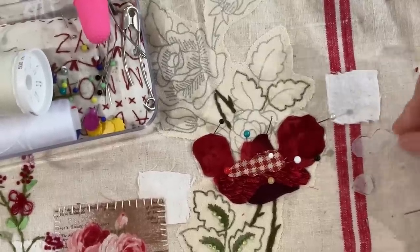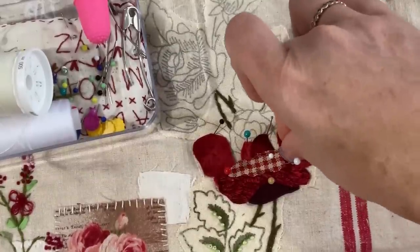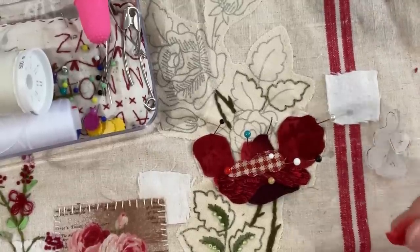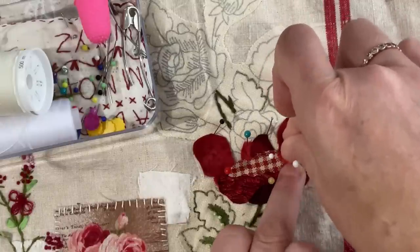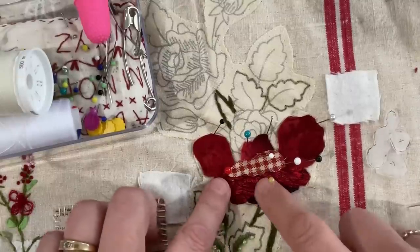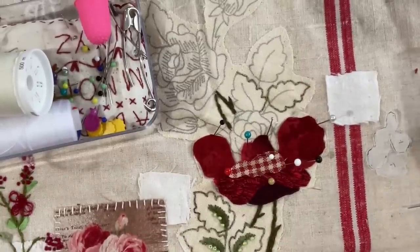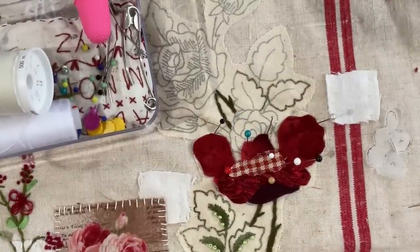So what the plan is then is deciding whether we need another layer of fibers and fabrics to come in on those petals. But I think what I need to do first is just get this stitched down, because then I can start being free-form and bring in things to create another petal. But before I do I've got to get this base down, and then the rest will be done with thread — or I might bring in some additional little pops of color. We'll see how it goes.